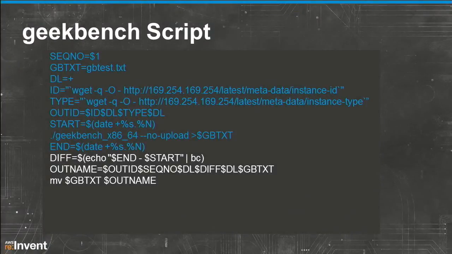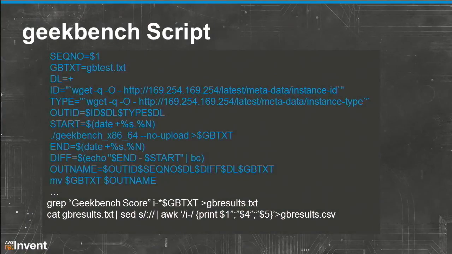Then I essentially make the output file the combination of the instance type and the instance ID. I pass in a sequence number because if I run the test 4 times, I want to be able to distinguish between each of the tests. And finally, in this particular case, I'm actually putting the time into the file name as well. Why? When I import it into Excel, Excel has these wonderful text import wizards that help you put things into columns, and it just makes it easy for me to do the analysis.